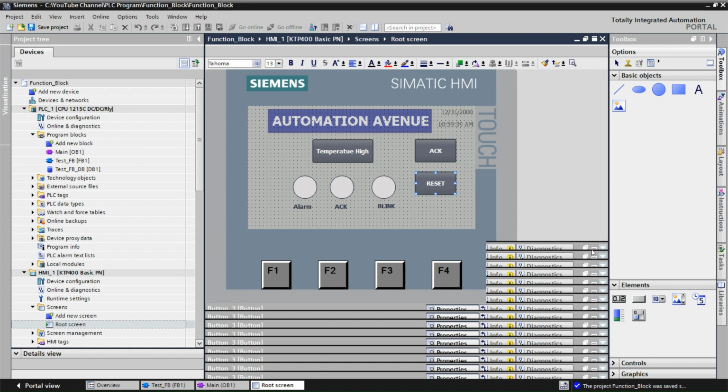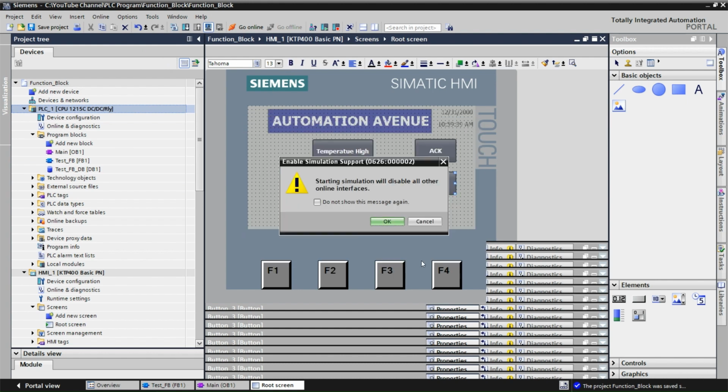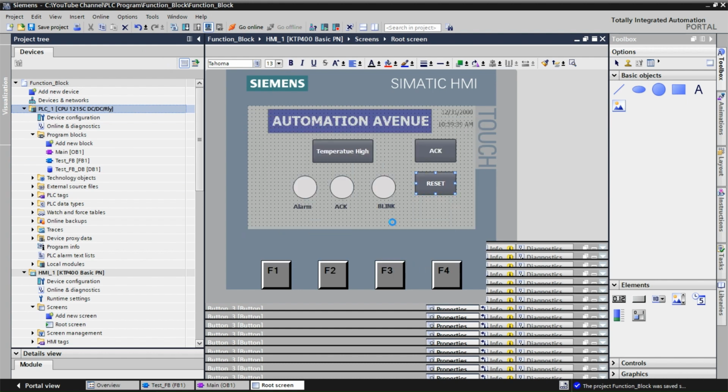So now we can download this program to the simulation. Then we can see how this function block is functioning. So you go to the PLC and click on start simulation. Click OK. Click OK.